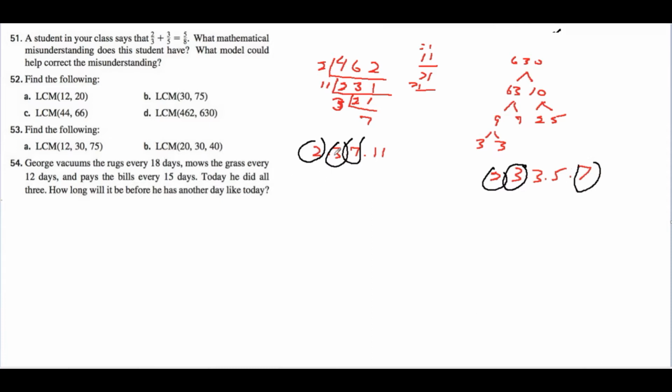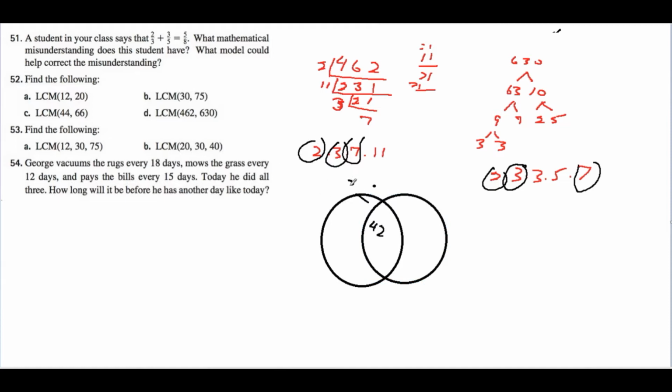You would multiply those together, 2 times 3 times 7, inside of those circles. So 42 would be our greatest common factor. And then this number would have the 11, and this would have a 3 and a 5. So you would have to multiply those numbers right there together. That's a 42, not a 4 times 2. So 42 times 11 times 3 times 5 would give you your least common multiple.